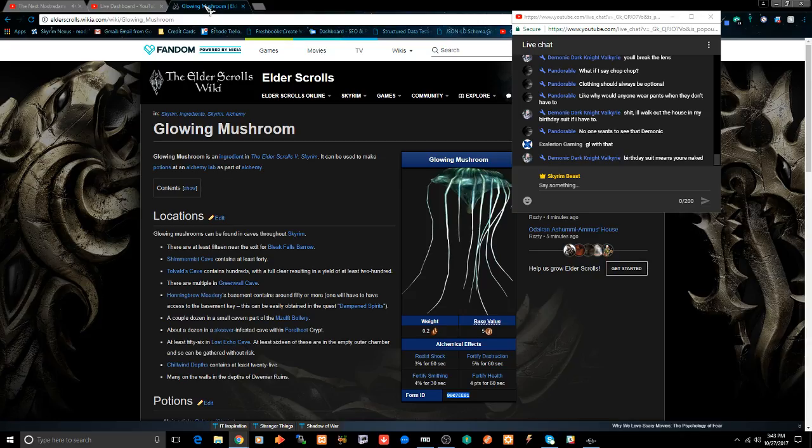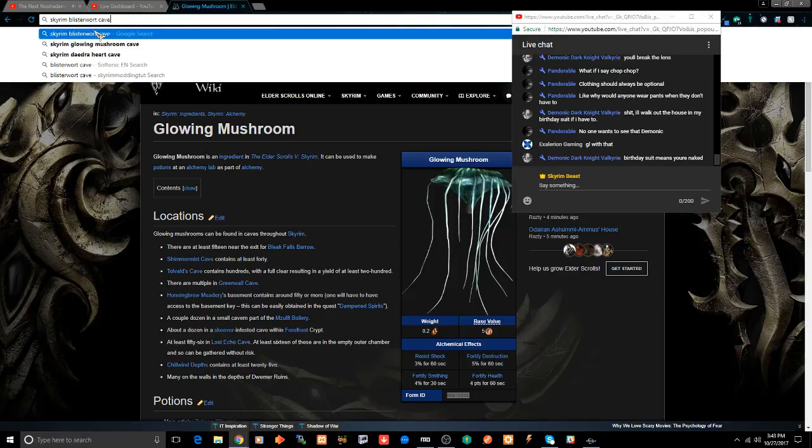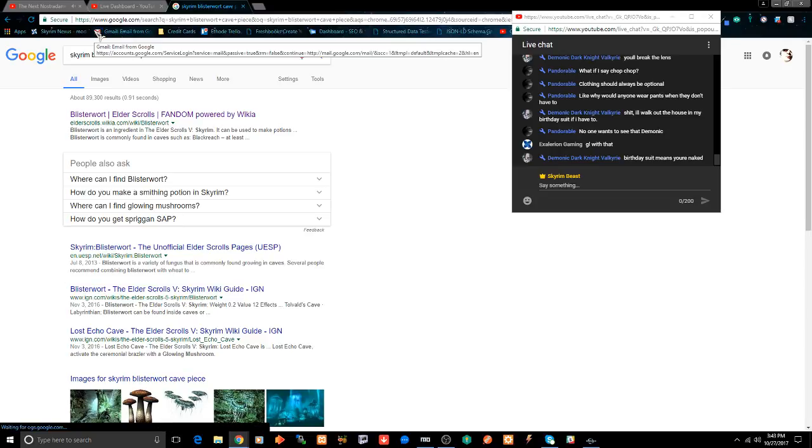There's actually some cave pieces with the blisterwort, Skyrim. Blisterwort. Cave piece. Oh, birthday suit means you're naked? Okay.